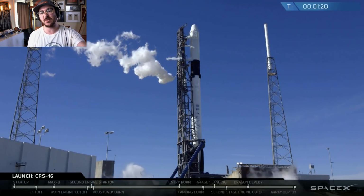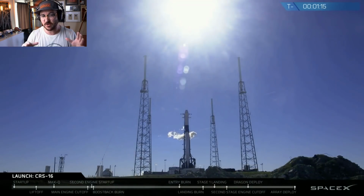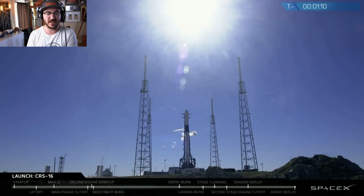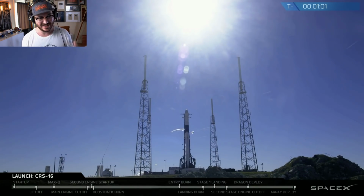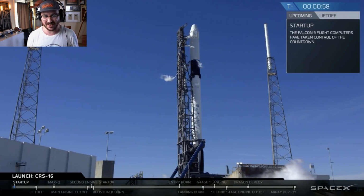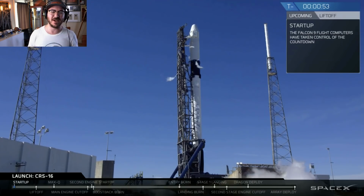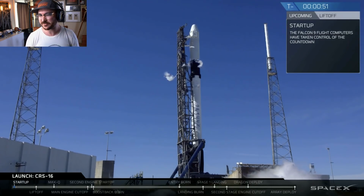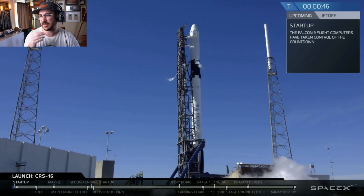So now we're seeing it vent out. That is additional oxygen being vented into the atmosphere. It's still crazy cold. So it comes in contact with the humidity in the air, and it turns into condensation. So it looks like cloud vapor. If you went up and touched the rocket right now, it would freeze your hand. It is unbelievably cold. And yet it's going to have fire. Okay, good. Fire and plasma coming out of the bottom end of it here in just a second. Stage 2, press for flight.